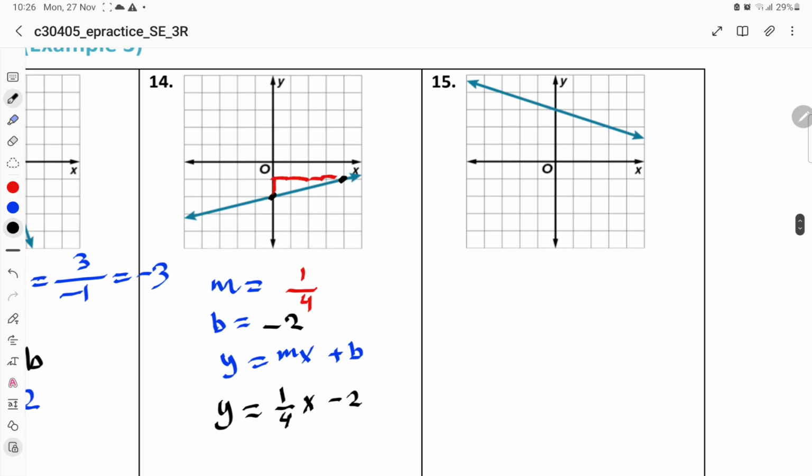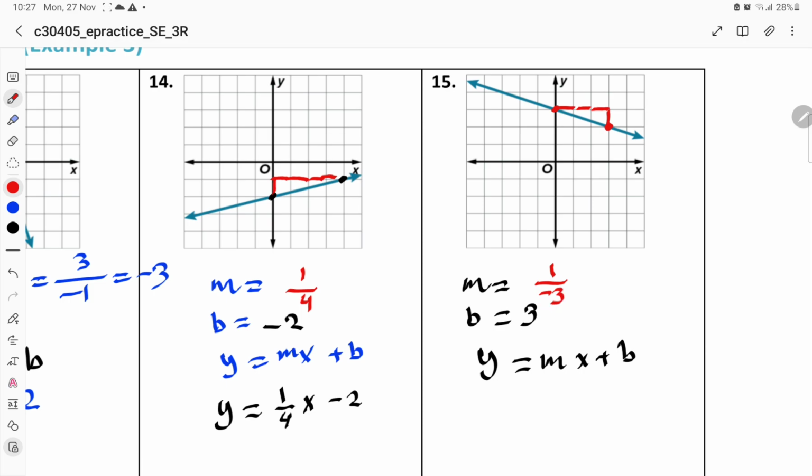What about this question? Again, m is slope, b is y-intercept, y equals mx plus b. Together, let's get the easiest thing first: b, the y-intercept. Where is the line cutting the y-axis? 1, 2, 3. So b equals 3. This line, I want to get two clear points. For example, this point is clear. It's easy to read. And also another point that's easy to read is there. Go rise over run. Rise 1 step up, so 1 over. How many steps to the left? 1, 2, 3.